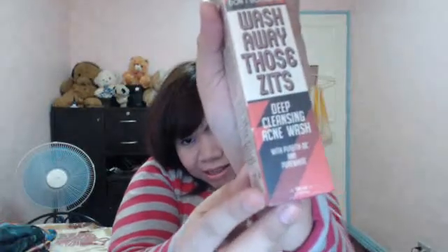They have the Shoe Zit line from Snow products — Don't Shoe Zit, Don't Bother Me — Wash Away Those Zits. It's a deep cleansing acne wash, purified and pure white. This product promises to purify your skin and wash away oil and dirt. It says it's a maximum strength cleanser that is safe and gentle to use every day. It removes dirt, oil, and impurities. This cleansing gel effectively keeps skin clean and clear with Purifix DC. Use it daily to prevent and eliminate blemishes, prevent new breakouts, lighten spots, and maximize penetration of the Shoe Zit Agni treatment ingredients.